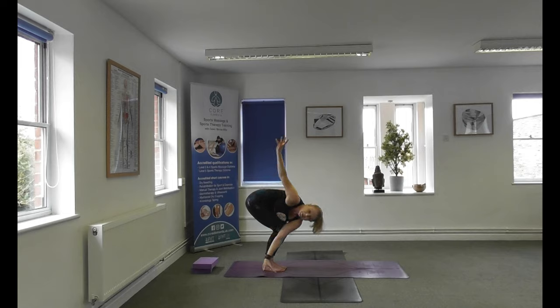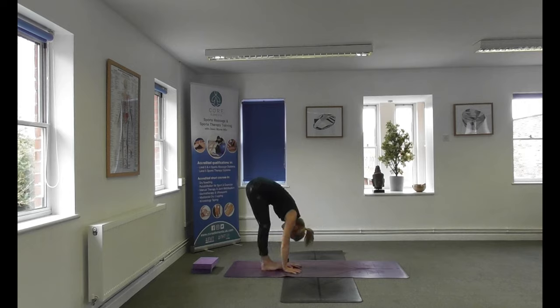Or you're going to open up through those arms, good, reaching that top hand up towards the ceiling. Keep lengthening forwards through the crown of the head as you reach up through that top hand. Well done. Then strong inward breath, release. And then outward breath, open up through the back of those legs.